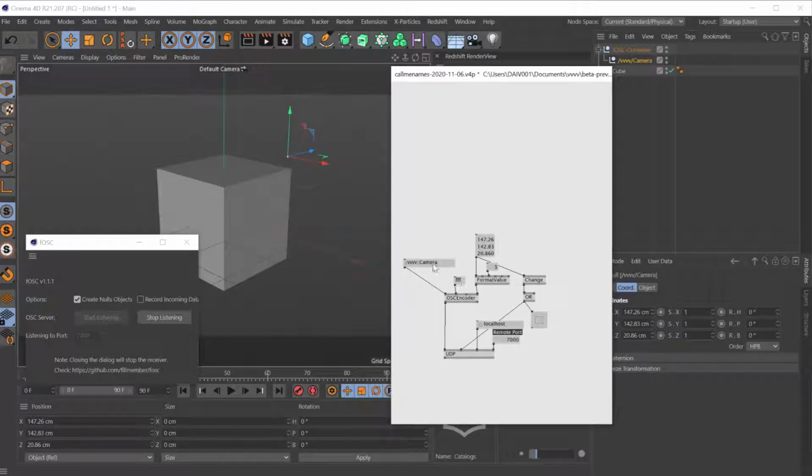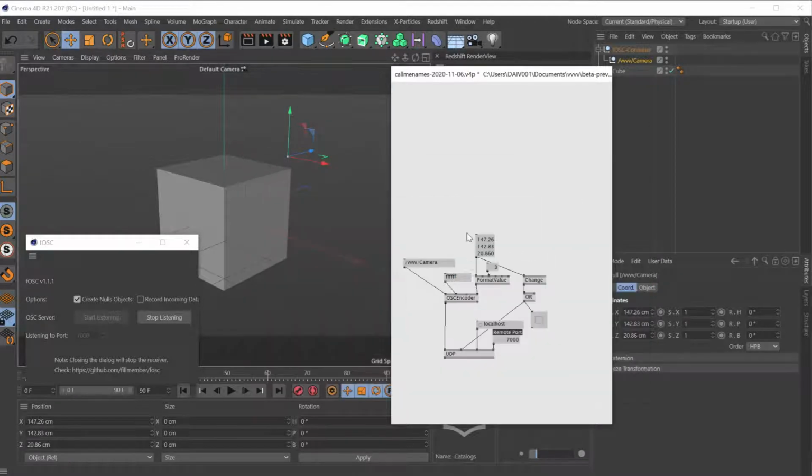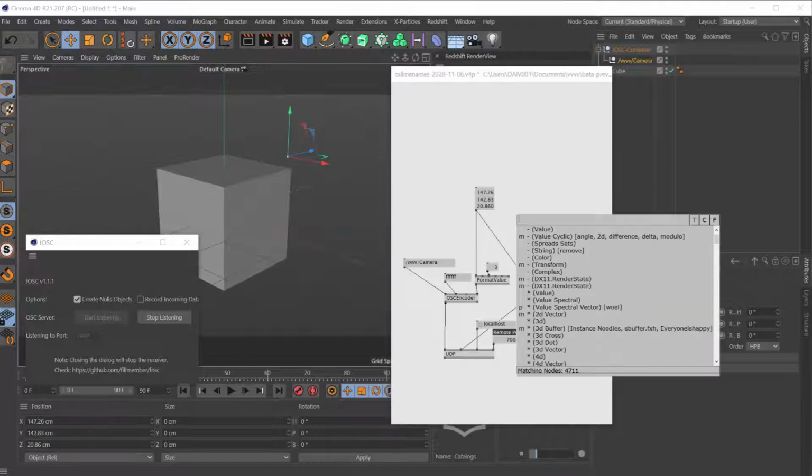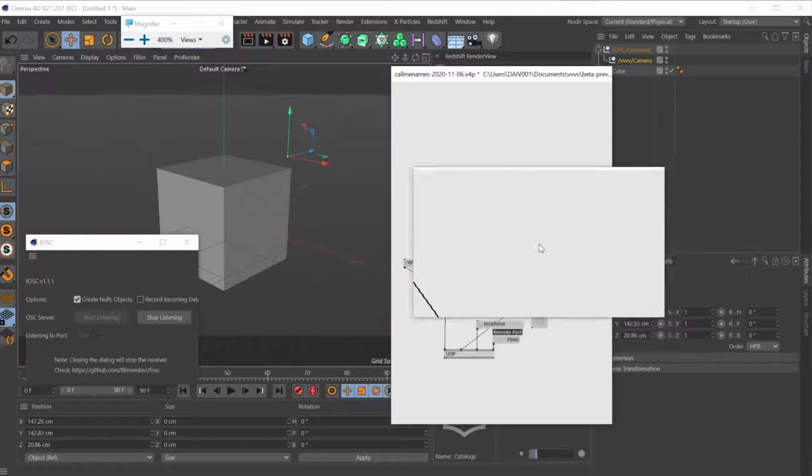First of all, I'm going to change this FFF to FFFFFF, 6 Fs, because I want to send 3 translate position and 3 rotation. And then here I'm going to create Cons and Cons 3D.